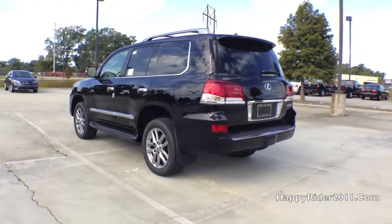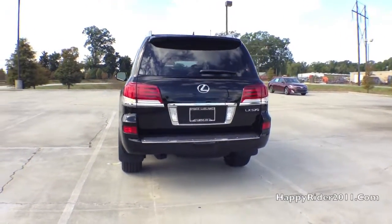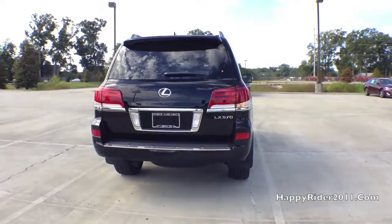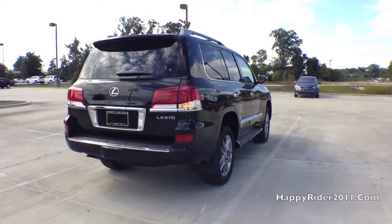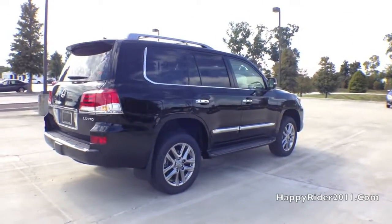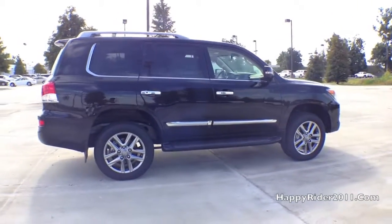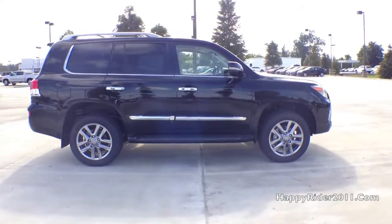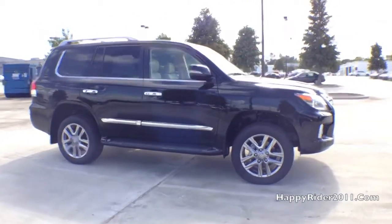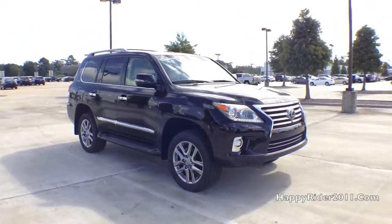The LX570 is equipped with a four-wheel drive system to help maximize traction control and to evenly distribute engine power between the front and rear wheels. The 2015 LX570 is also very capable when it comes to off-road adventures. With features such as the active height control and adaptive variable suspension, the LX570 has the ability to automatically raise the vehicle height up to 3 inches to accommodate tough road conditions. Additional off-road technologies include crawl control and multi-terrain selection, which includes rocky condition, dirt, sand, and muddy conditions.